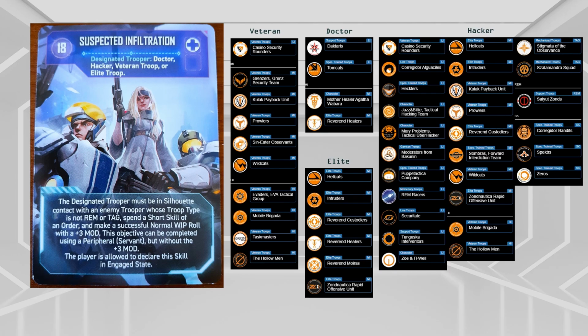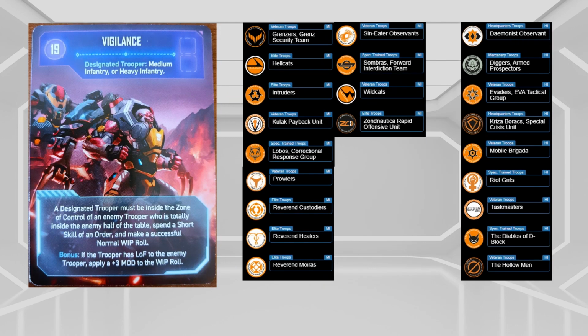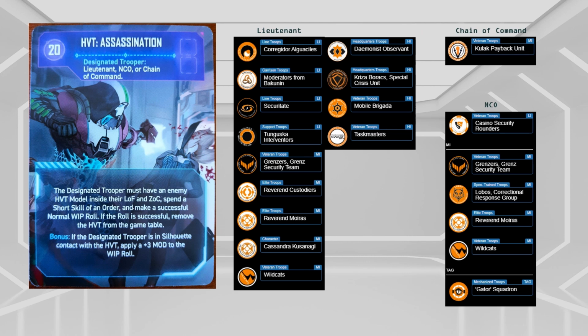Suspected Infiltration. The designated trooper is a doctor, hacker, veteran troop, or an elite troop. Again, a large selection of troopers from the Nomads, for example, can complete this secondary objective. Vigilance, medium infantry or heavy infantry. And finally, HVT Assassination. The designated trooper is the lieutenant, or a trooper with NCO skill or chain of command.